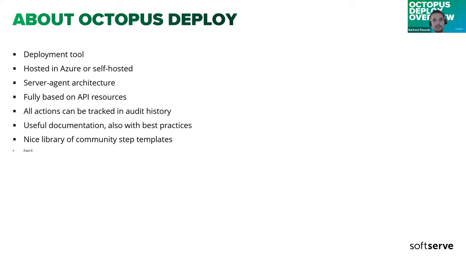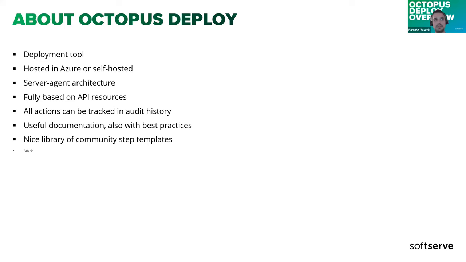By default, it's hosted in Azure cloud, because Octopus is an external company, and they have their Azure subscriptions, and they host infrastructure, so it's a cloud-provided one. You can also self-host Octopus by installing some software on your virtual machines or EC2 instances if you want to have Octopus Deploy in AWS, for example. Today we'll focus on a cloud hosted one. There is good documentation on how to install Octopus yourself, but that's not the point for today.